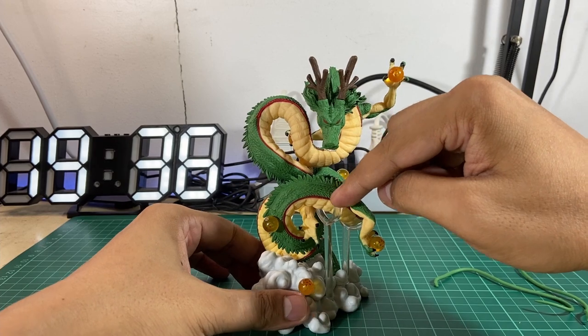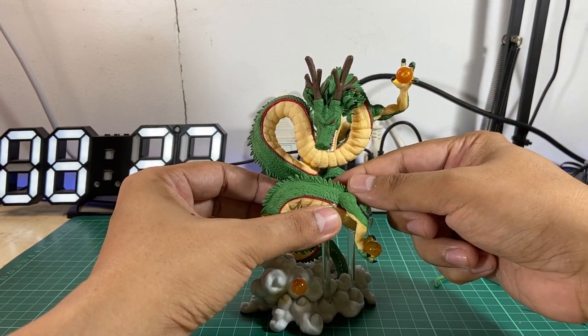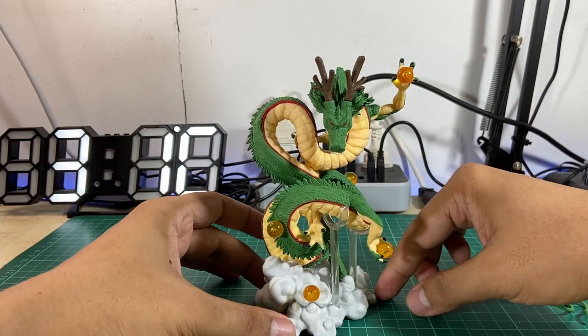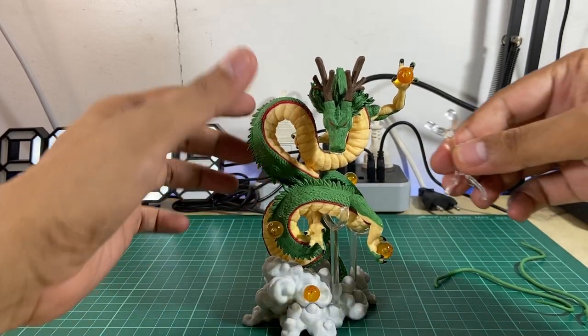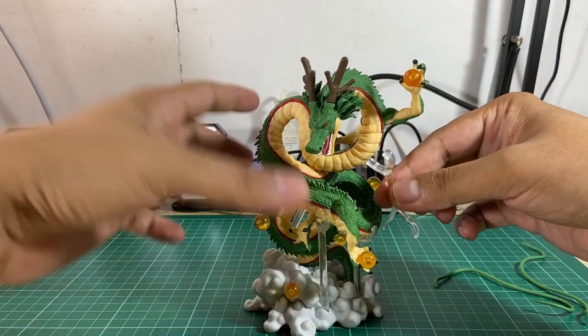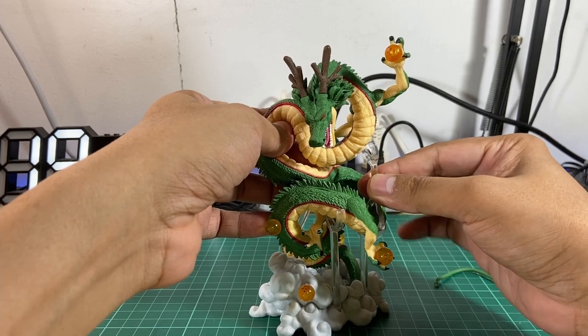So itong number 3, malapit dun sa isang paa niya. And it's up to you guys kung ikakabit itong pang-apat. So dito siya between ng 2 dragon, 2 parts para medyo umangat.